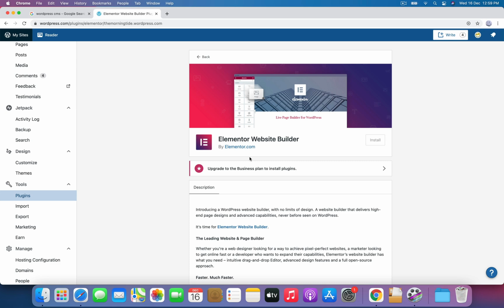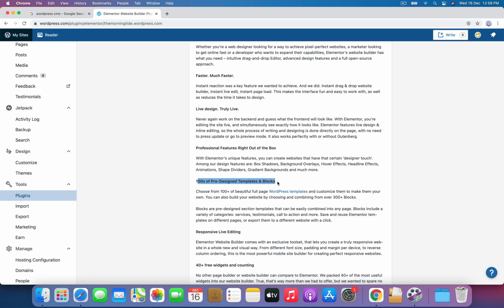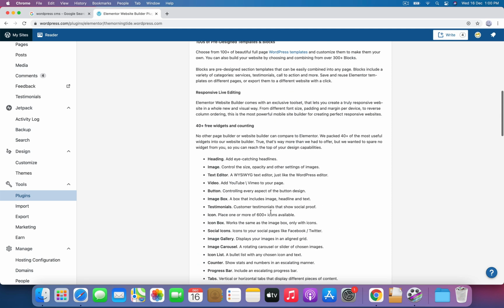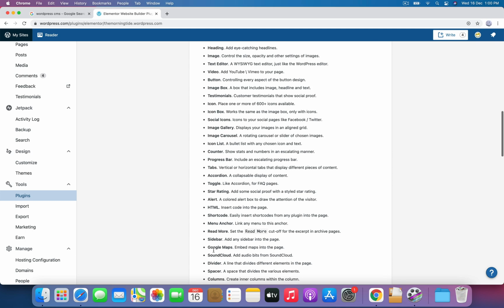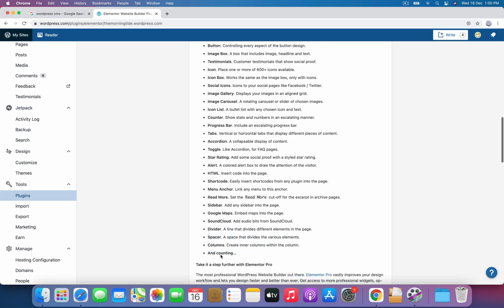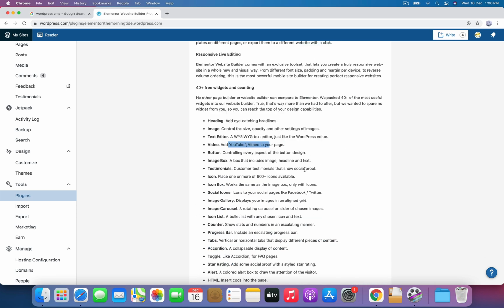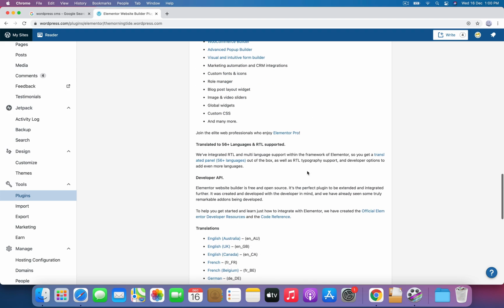It is the Elementor website builder. Once you install that, you can have design blocks. Using the design blocks, you'll be able to drag and drop and create a great design. Guys, you understood, I think. So what all can you do with Elementor? You can add a video playing on your website automatically. Tabs, HTML code, you can put your own code, sidebar, Google Maps, SoundCloud. You can integrate a lot of things, right? You can add a YouTube video also to your page. To your page, understand, not the blog. I'm talking about a page here, okay?